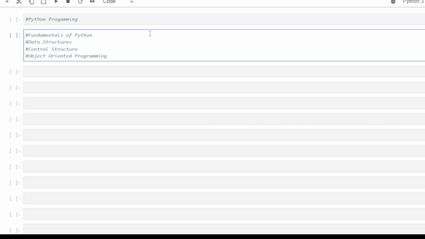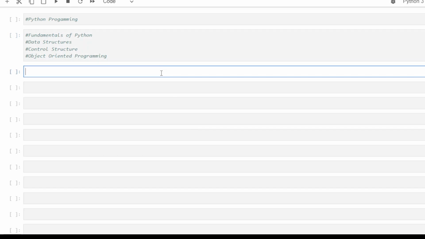So this is the basic of Python programming I just wanted to tell you, before continuing with whatever we are going to learn today. This is Jupyter Lab which I am using, in Anaconda Navigator. One of the very easiest programming languages today is Python.